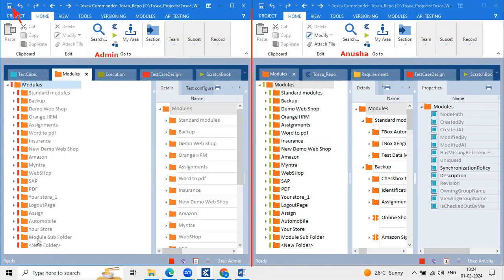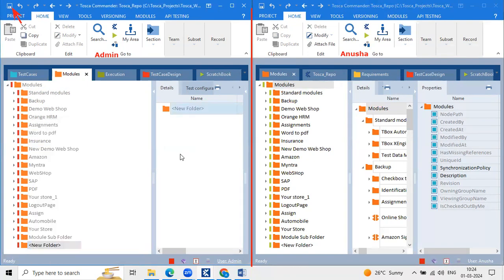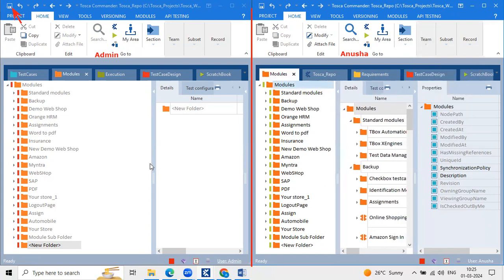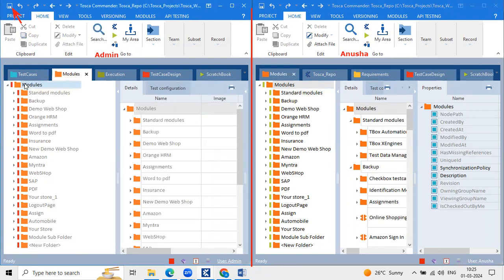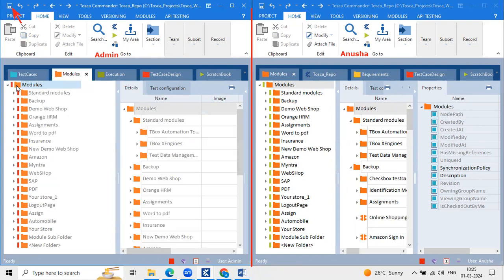Now admin wants to scan one module. Is that possible to scan one module from admin side? No. Until I apply the check-in. If the admin side doesn't do update all, then he can also edit that, like check out. Without applying any update all, if this admin tries to access this, it's not possible. Even if this person is doing a checkout from his side, this entire thing is reflected into a red color.